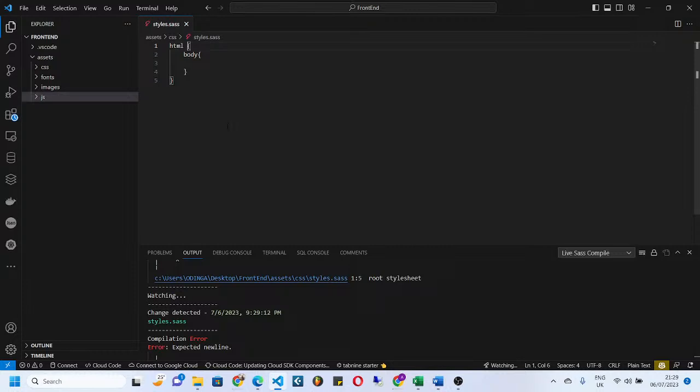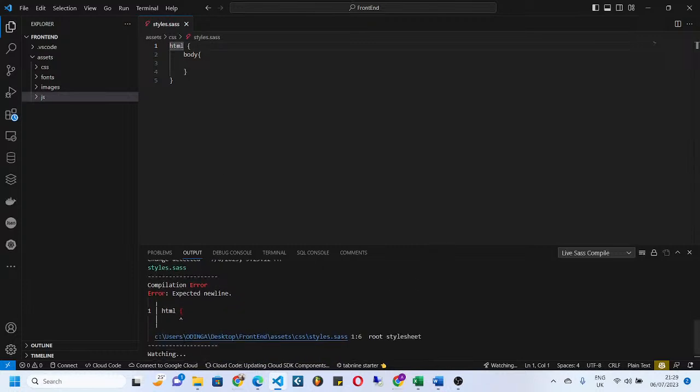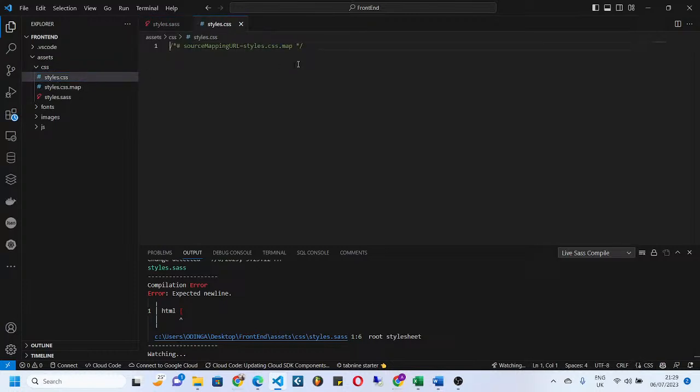And normally there should be no error here, but I'll be coming back to this. What I'm just showing you is that immediately I'm writing anything in SASS, it should be giving me the style.css of that particular SASS code, right?